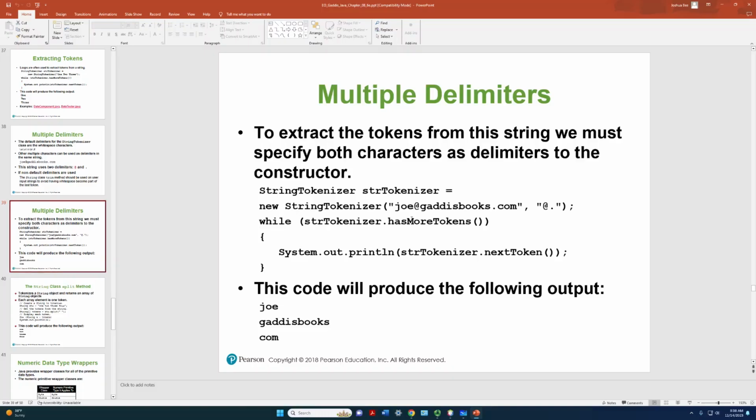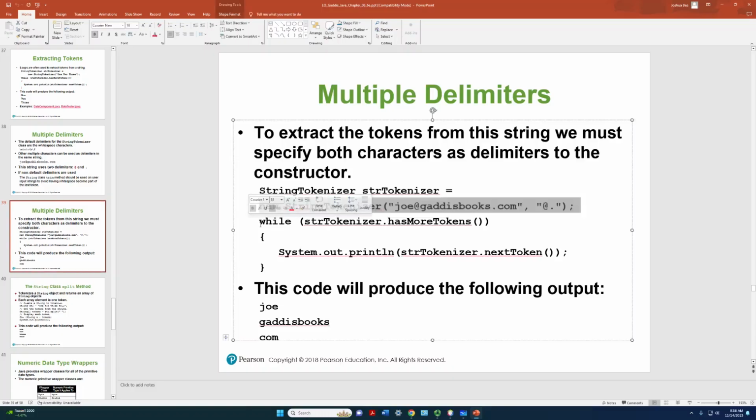So let's see here. When it instantiates the new tokenizer, this time instead of going with the default, you're passing the delimiter dot and @ symbol, and that's what it'll tokenize based on. So you can pass it multiple delimiter characters with just a string when you instantiate the string tokenizer.